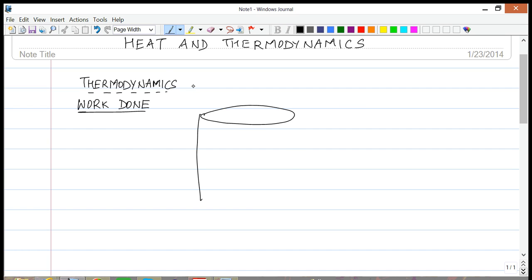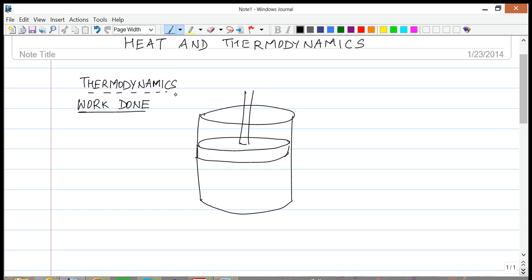Alright, so let us consider a process. Let's say you have a gas that is enclosed in a cylinder, and there is a piston that is free to move in the cylinder. What we are going to do is compress this gas under a constant pressure of value P. Let's say that the piston goes down some height delta Y, and in doing so the gas has been compressed. So the area is A, we're exerting some pressure P, and the whole thing is getting compressed.